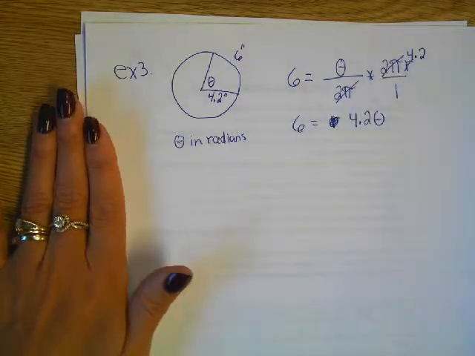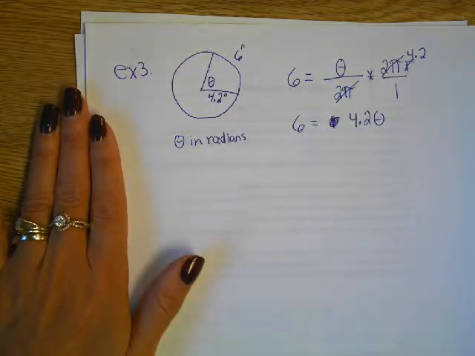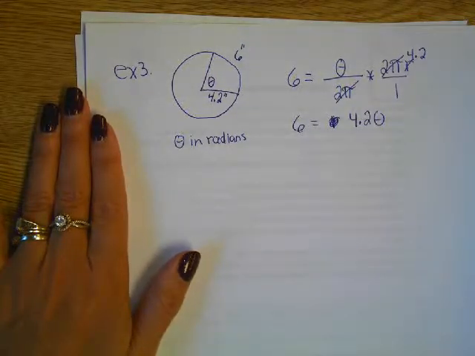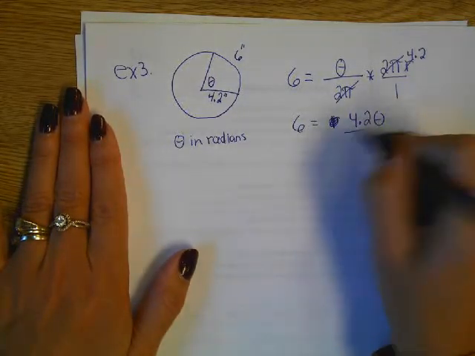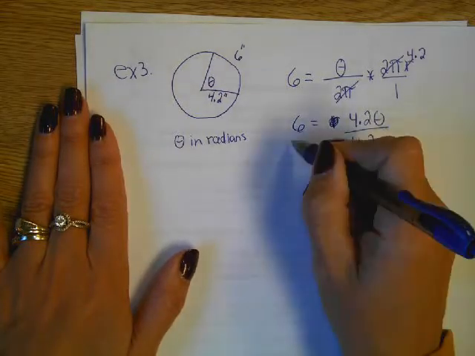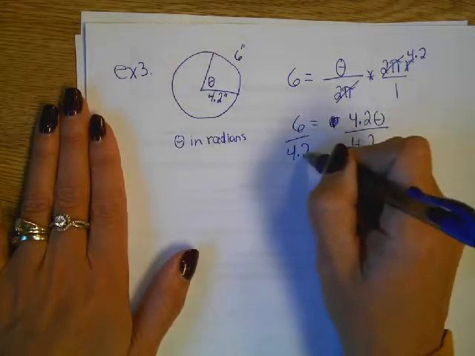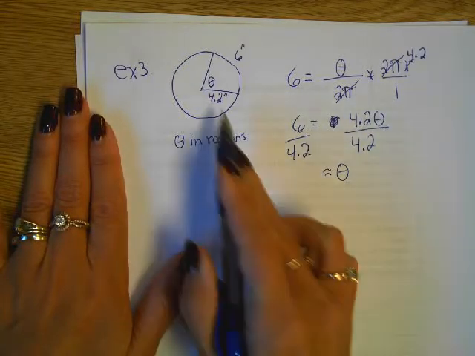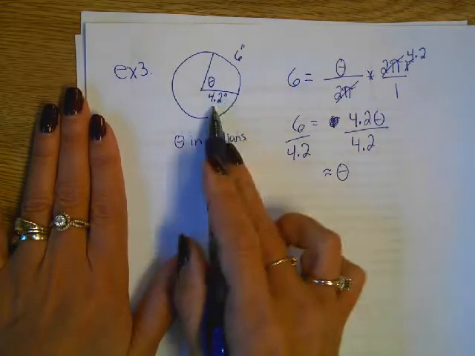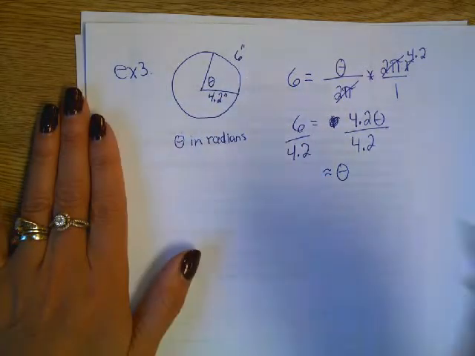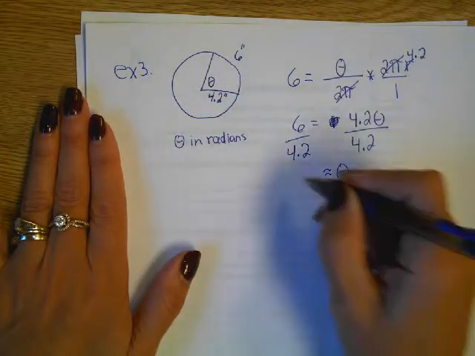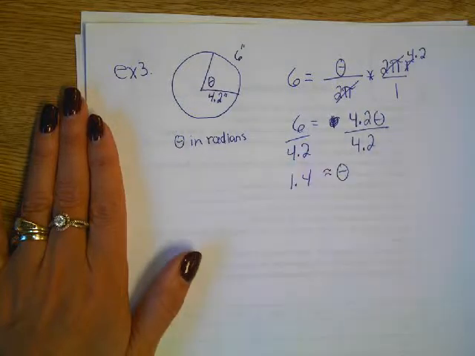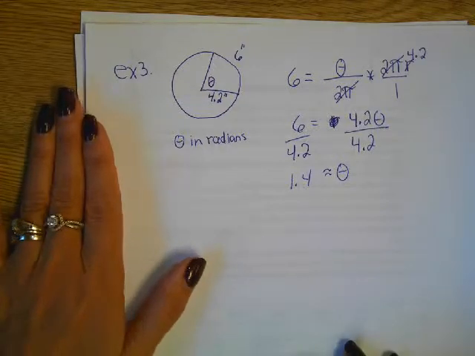Did I lose anybody doing that? Hopefully you put the 4.2 and it didn't follow me. And now it's just divide and you'll have your radian. So about how many radians? It should be over 1. Remember, that's how many radius lengths. It's definitely over 1. 1 point, what do you got, Isaac? 1.4? About 1.4? Or was it exactly 1.4? Just approximate? Okay, just make sure I got that right.